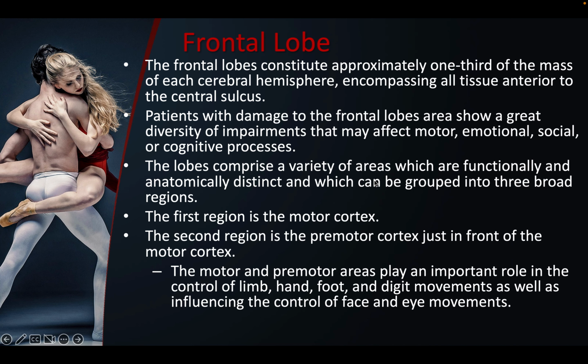The frontal lobes constitute approximately 1/3 of the mass of each cerebral hemisphere, encompassing all tissue anterior to the central sulcus. Patients with damage to the frontal lobes show a great diversity of impairments that may affect motor, emotional, social, or cognitive processes. The lobes comprise a variety of areas which are functionally and anatomically distinct and which can be grouped into three broad regions.